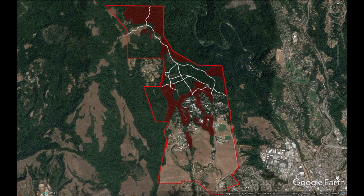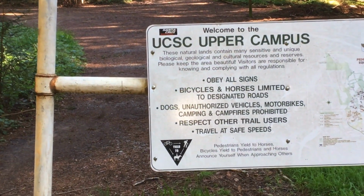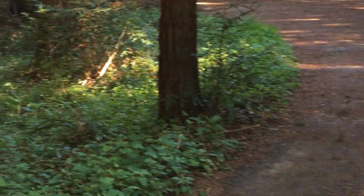What do you notice about redwood forest distribution as shown on this map? Do you see the north-south strips in the campus core and how it runs along the northeastern boundary, where the land begins to drop steeply down to the winding San Lorenzo River and its forested valley? Redwoods are found along the campus's ravines and drainages and are among the most obvious indicators of the impacts colonialism had on the forest. Let's go for a walk into Upper Campus, back behind engineering.